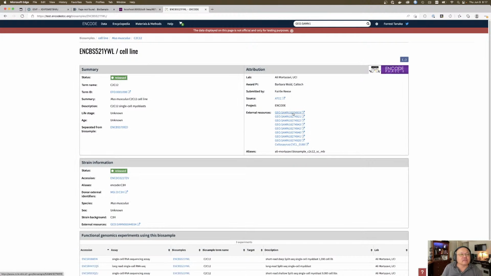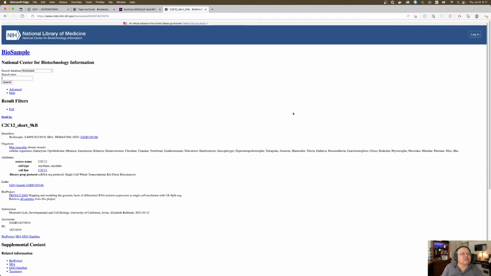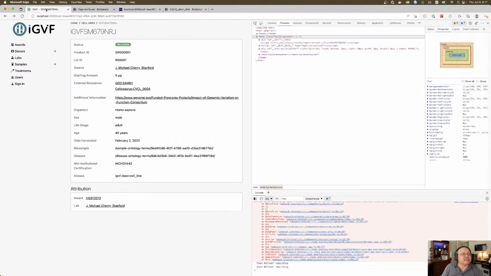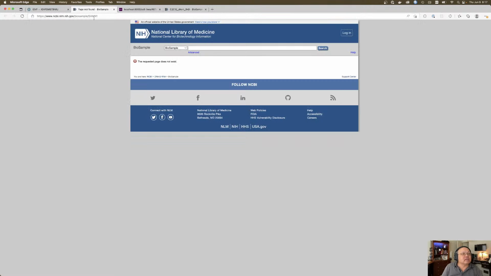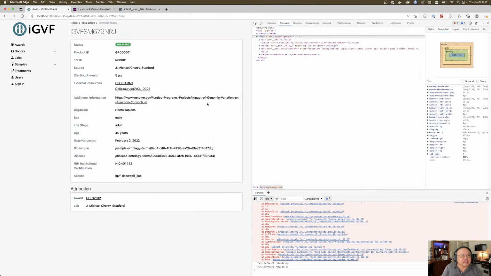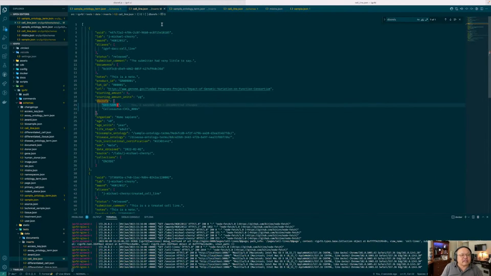GEO, okay. So it just wants that code after the prefix at the end. Yeah, which is what I have. This is just test data, so it's not that unusual that it's not correct.